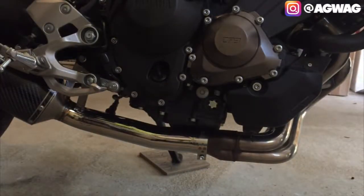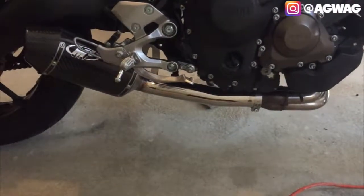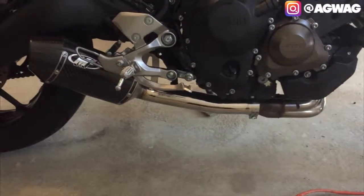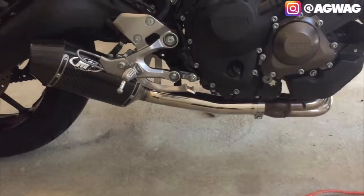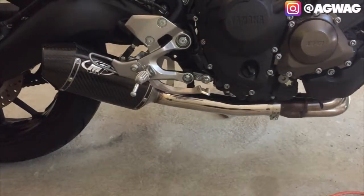Alrighty. So there you have it. M4 carbon fiber slip-on for the 2016 Yamaha FZ09. What we're going to do is take it outside and compare it with the stock exhaust sound and with the new M4 slip-on.